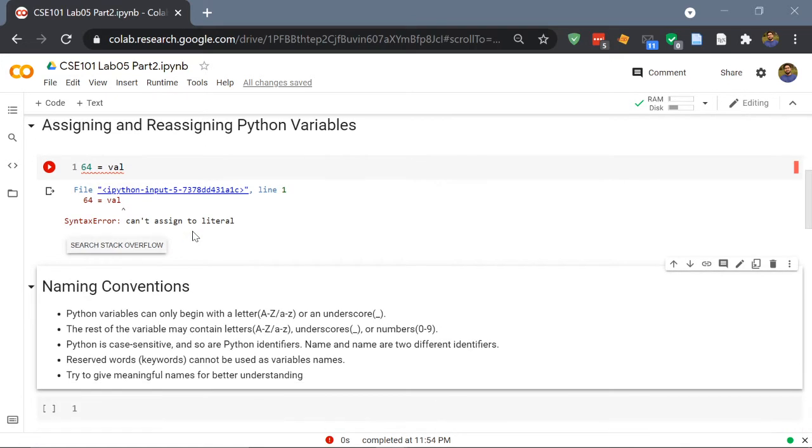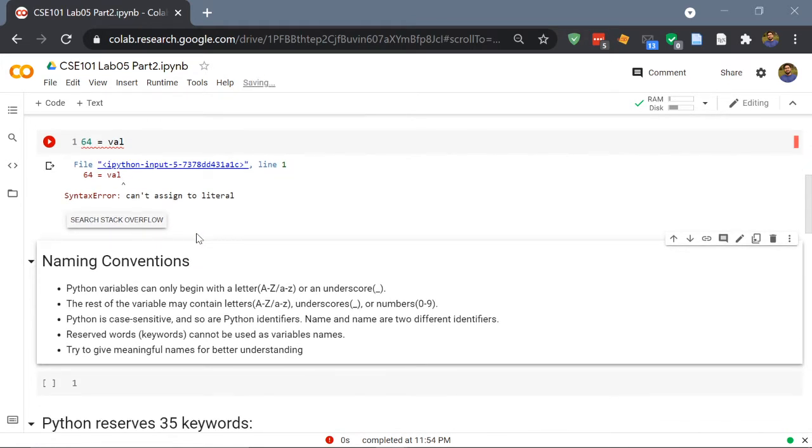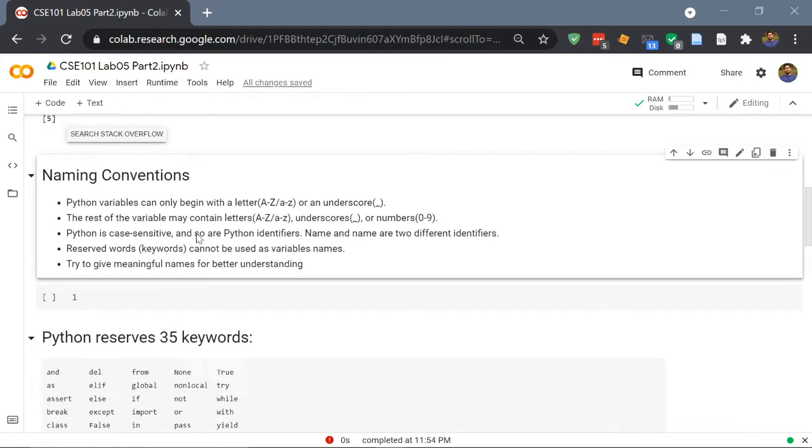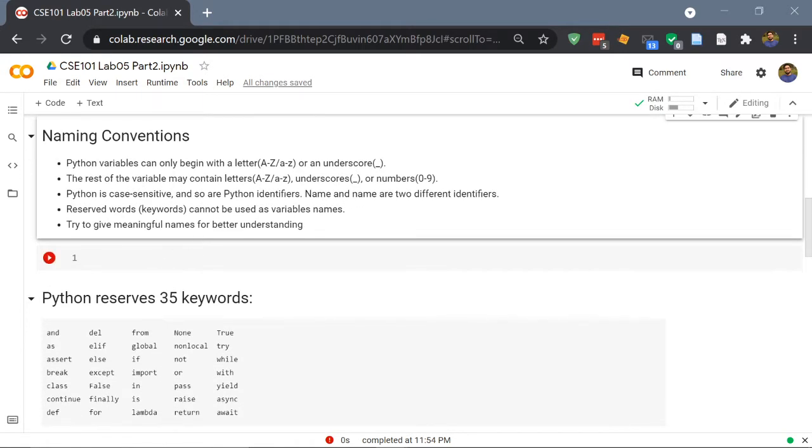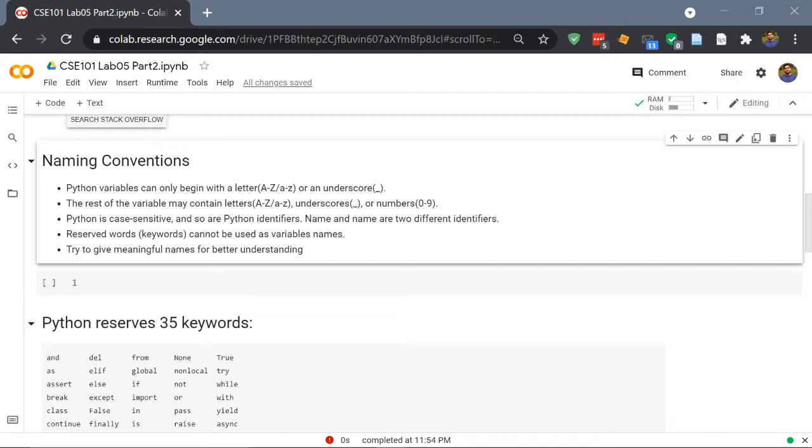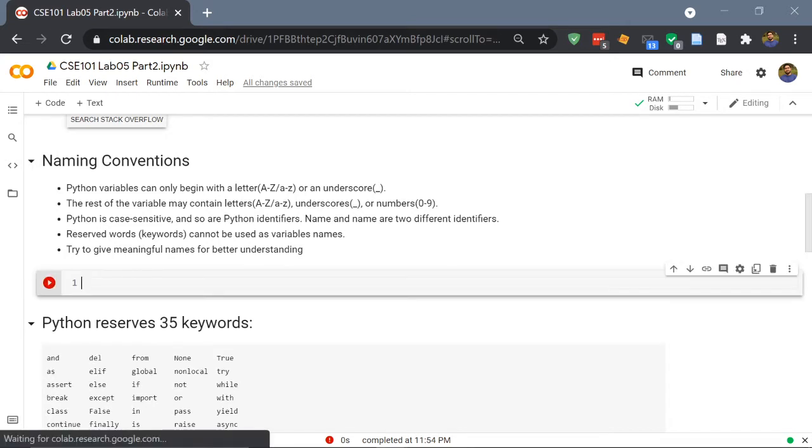Now there are some restrictions while naming your variable. Now the first restriction is that the first character has to be a letter or an underscore. Now if I name my variable with a number at the beginning, this is violating the first condition.